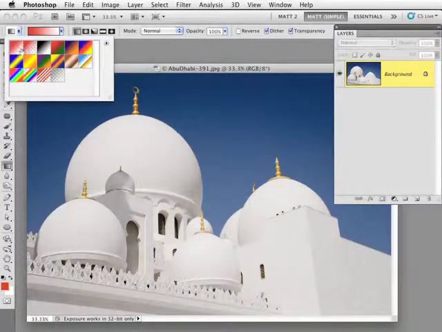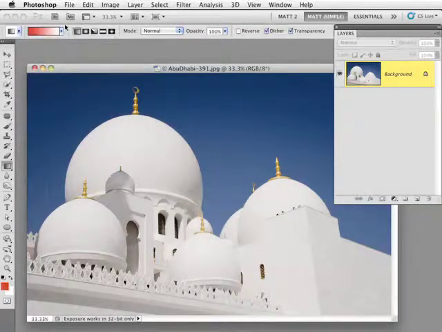I use these first 3 a lot, and I used to always come in here and click on the arrow and then choose the gradient. Well, what you can do is press the period key, and that cycles through the gradients in that list. It goes forward. And if you press the comma, it goes backward. I don't know that I use all these other ones a whole lot. And if you get to the end, you'll see it just stops there at the end. But I'll press the comma key, and I'll go back. The colorful ones are special effects or whatnot. But the first 3, foreground to background, foreground to transparent, and black and white, I use all the time. So just remember those keyboard shortcuts, the period key or the comma key.